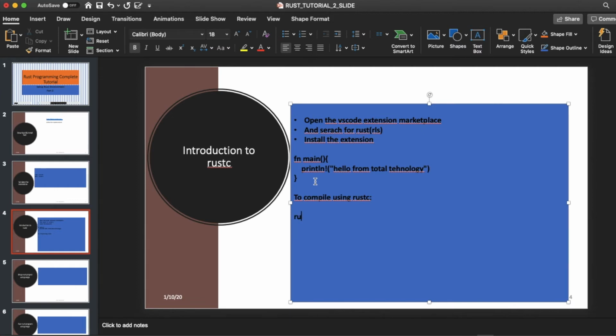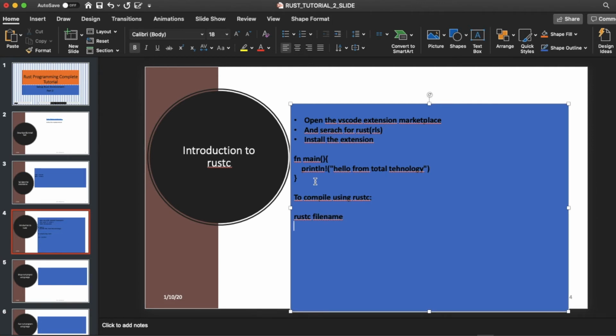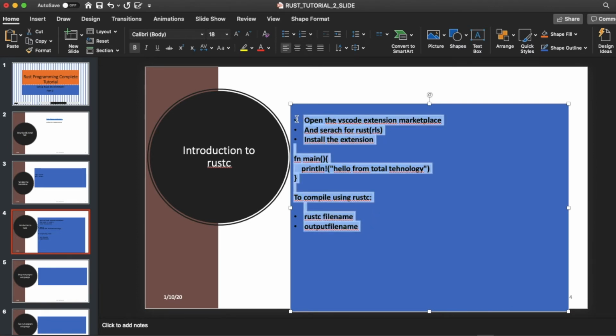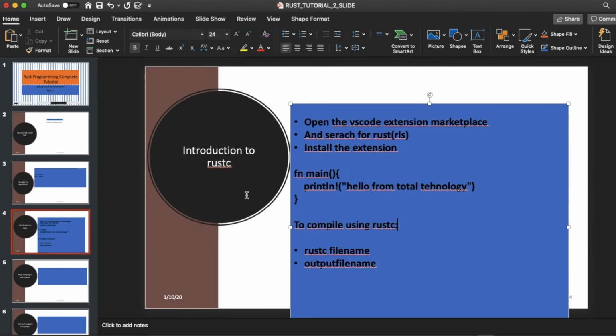The steps are: rustc, then the file name, and then only the output file name. Let me just make it bigger. Okay, so this is done.